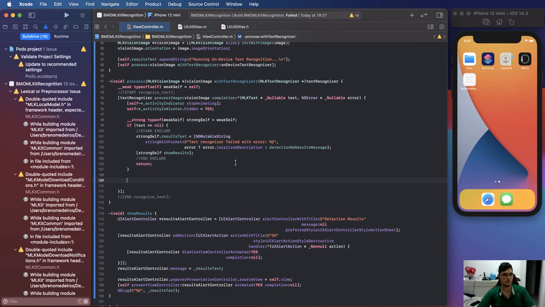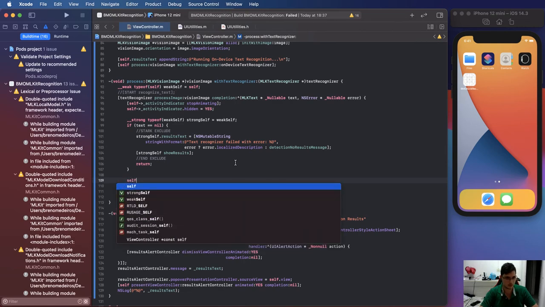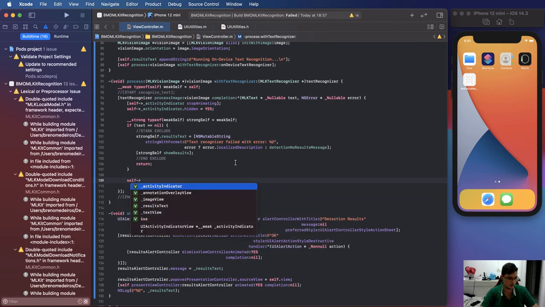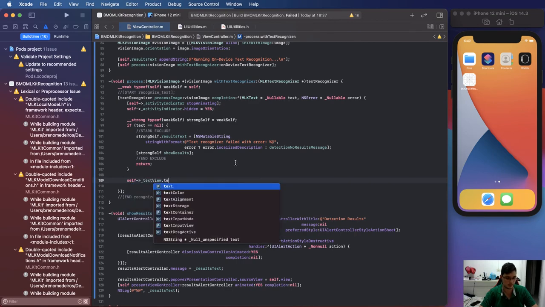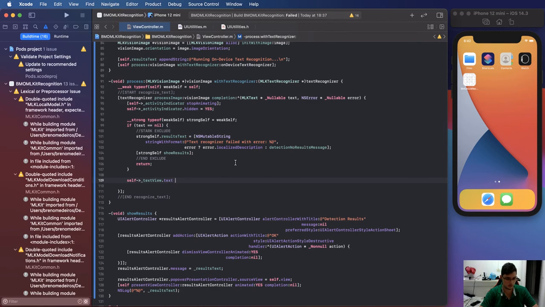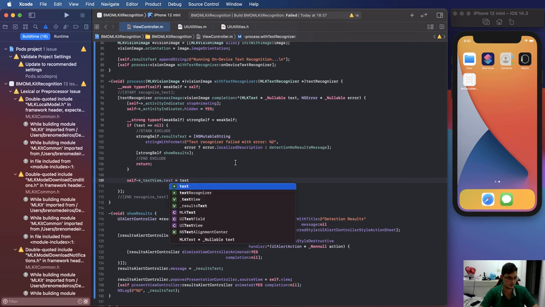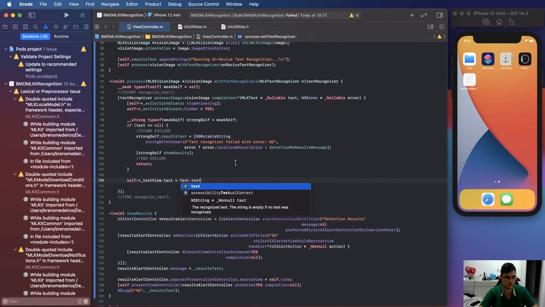And let's talk now about the case that we have text recognized. And the text to the text field, so the user can see and copy the result. We're going to show it on the text field. So let's do a self arrow underline text view dot text, we receive the text dot text.